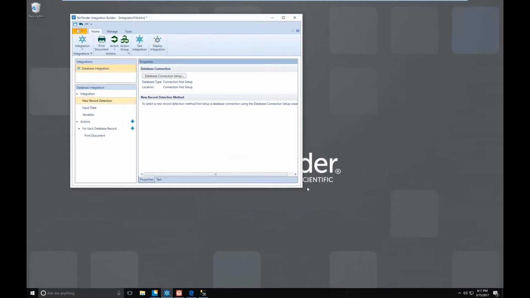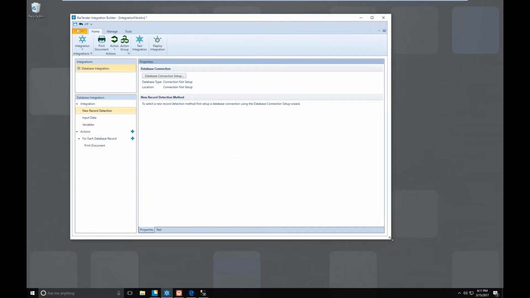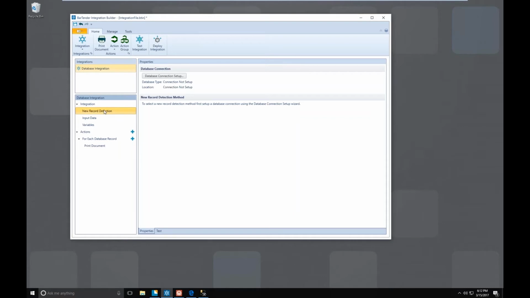Okay, and now we'll see the actual UI that we'll be using to build our whole database integration. You're going to start by default on the left here under integrations under the option new record detection. We're going to click on that, and we're going to click on the setup on the right and the properties.